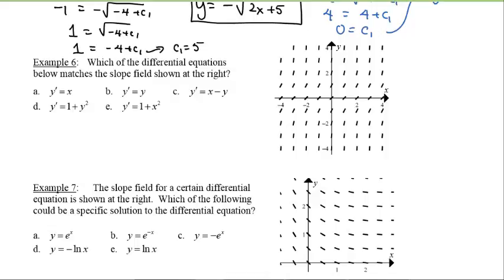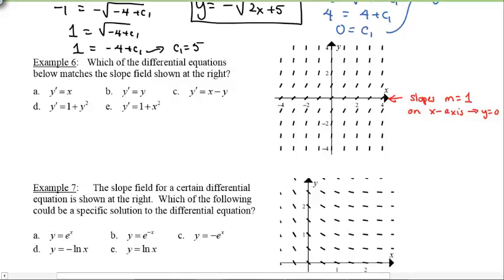And my hint to you for this one is, I see this here on the x-axis. This looks like the slopes are all equal to a value of positive 1. See that 45-degree line going positive? So slopes are 1 on the x-axis. And that's, of course, when y equals 0. So that's one key interesting thing I see.